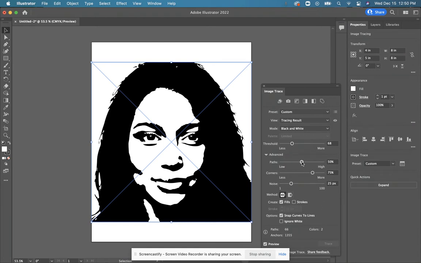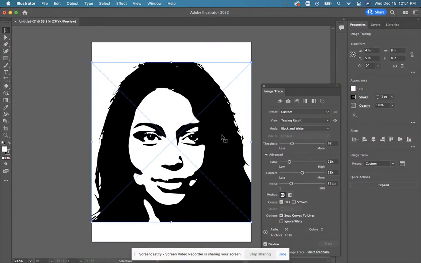And you can see how it's very jagged, so you might want to pull your paths and your curves in, or corners in a little bit to make it smoother. Ooh, too smooth. Okay. Well, you can always pull it back. If it gets too jagged, you can pull things back a little bit, play around with these areas.